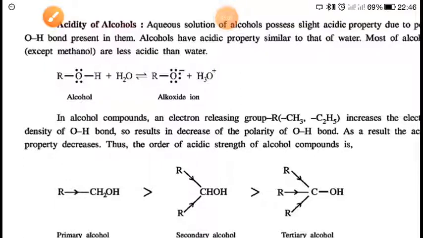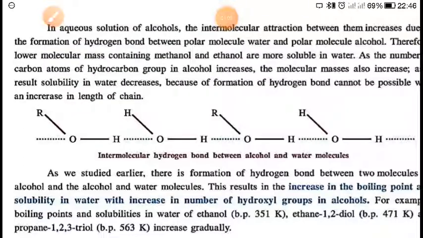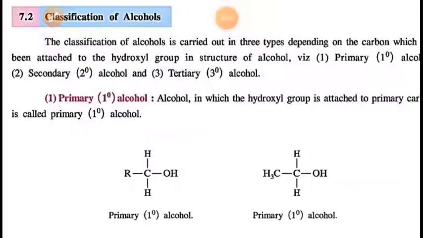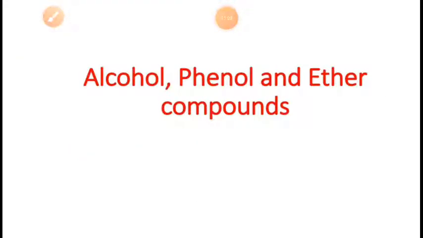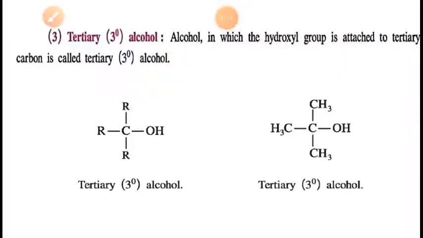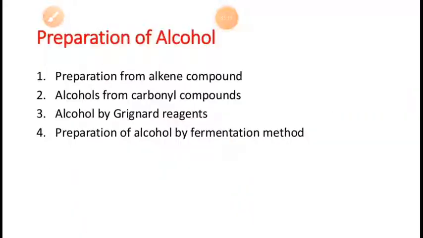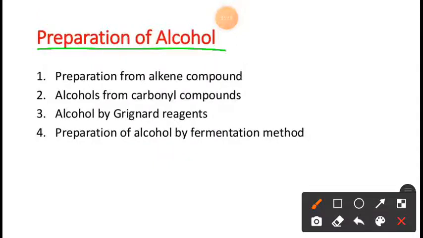This was the introduction about the alcohol and classification of alcohol. I hope you have understood this class, right? In the next class we will discuss the properties and preparation of alcohol. Till then, try to practice the nomenclature according to the new system, and refer to the new book in which the nomenclature is given in the new form, not the old form. Till then, thank you.